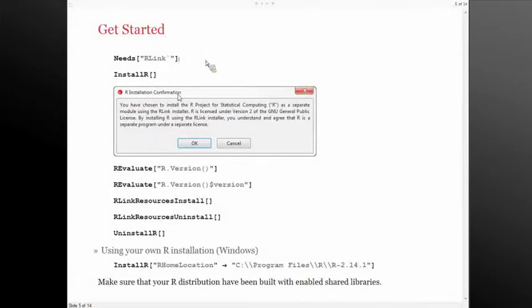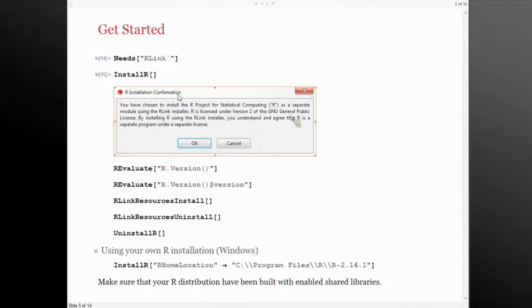As I said, we start with downloading the package, RLink, and then the first thing you want to do is InstallR. So it does two things. If you don't already have R installed on your machine, it grabs it automatically from Wolfram's data paclet server. That means it guarantees you're getting the certified version that's compatible with RLink. And when you do that the first time, you see a quick pop-up saying you're supposed to install RLink, and it commands the download, which takes a long time. The package is not that big.